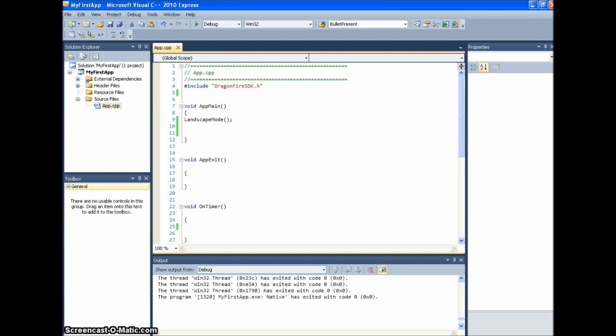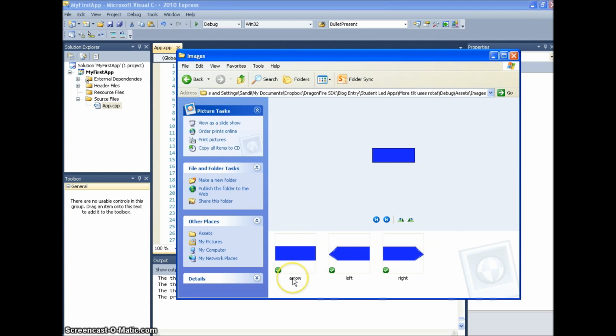So I wanted to learn how to modify it so that the image would switch, so it would always look like it was flying in the correct direction. And this is where this tutorial came from. So I've created some very simple images, as you can see here. We've got a right arrow, a left arrow, and one that I've just called arrow, even though it's really just a rectangle. And I'm going to be using that in one example as the starting image. So if it's not going right, it's not going left, it's just in one direction. It hasn't moved yet. All right.